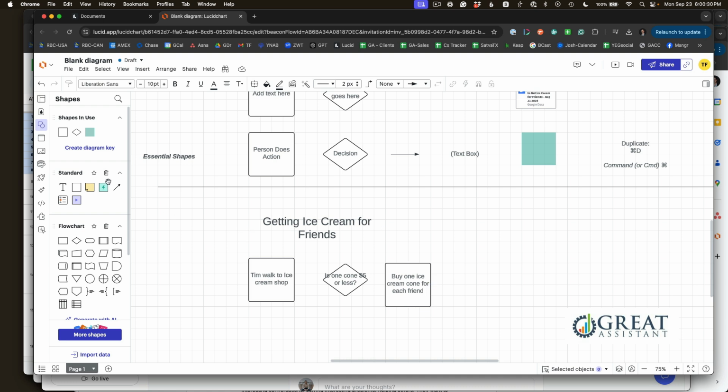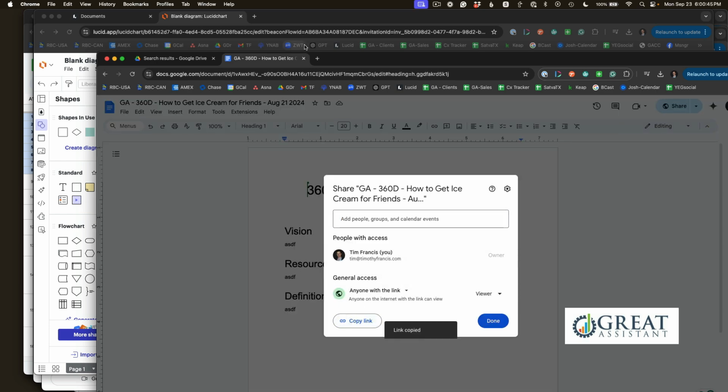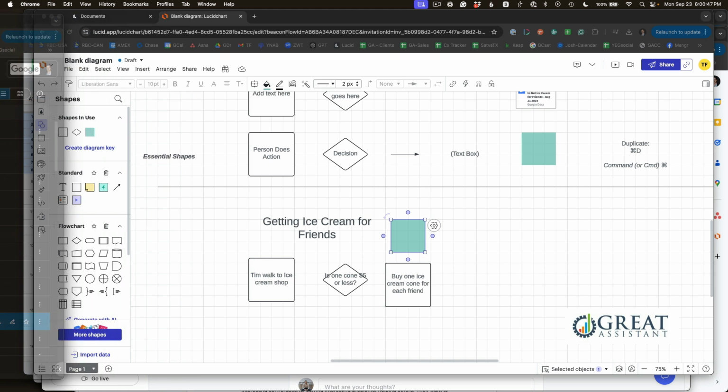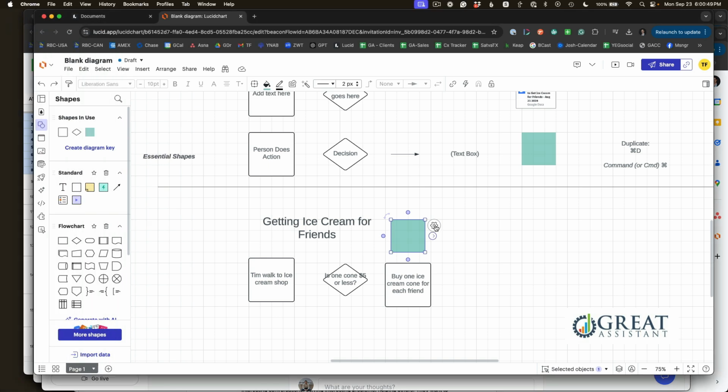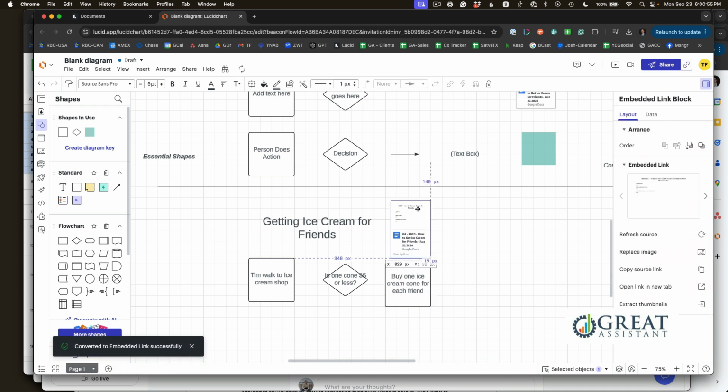Well, that's a perfect time to pull this out. And perhaps this links to a decision-making guideline document or a 360D on what each of my friends wants. And so I could grab this link here once again, copying that link just like so. And here we are going to add the link, create an embedded link. There we go. Okay, so I'm going to buy one ice cream cone for each friend.